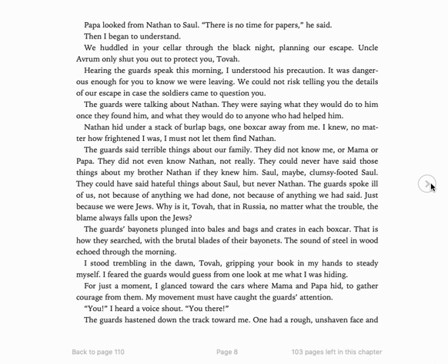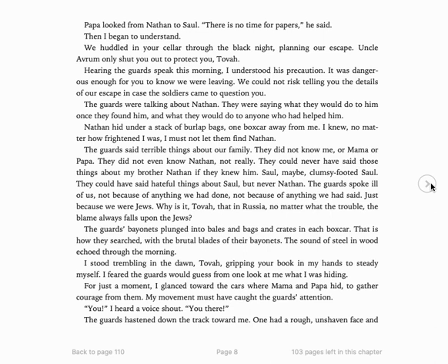The guards' bayonets plunged into bales and bags and crates in each boxcar. That is how they searched, with the brutal blades of their bayonets. The sound of steel and wood echoed through the morning. I stood trembling in the dawn, Tova, gripping your book in my hands to steady myself.